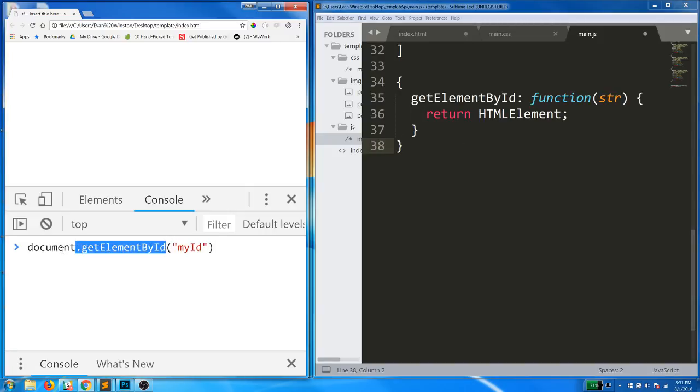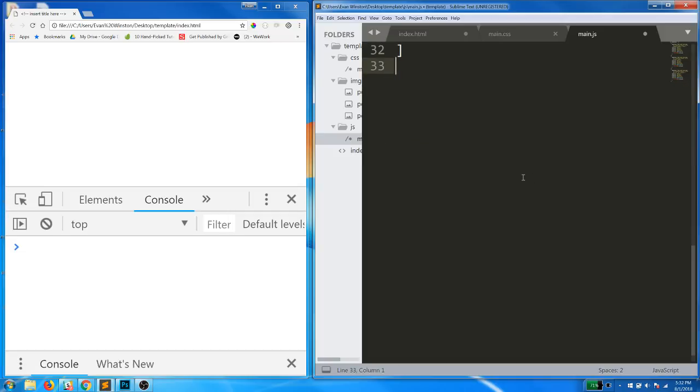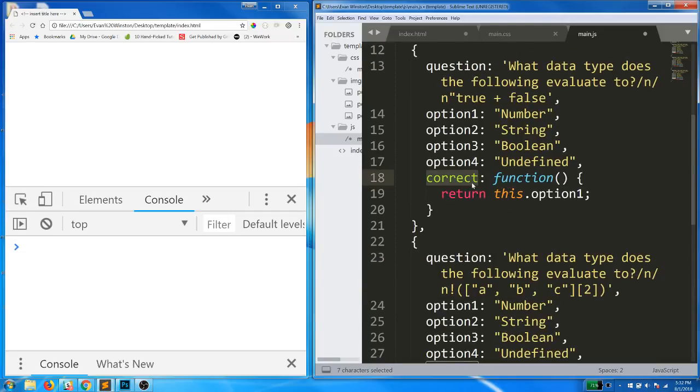getElementById is a property of the document object, and we invoke it with an argument when we want to use it, to return a specific HTML element. In the same way, I've set us up so that the correct property of each question object is also a method.